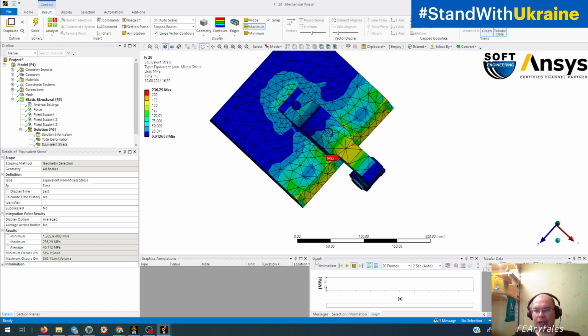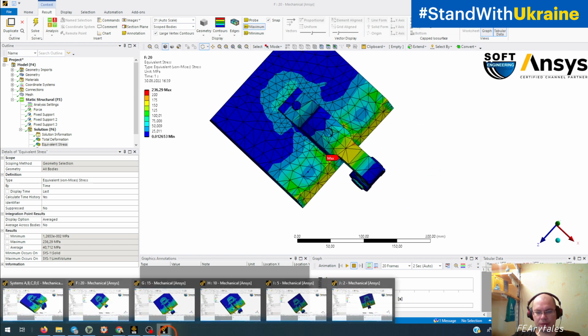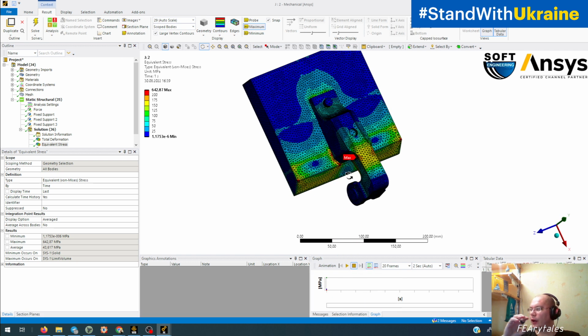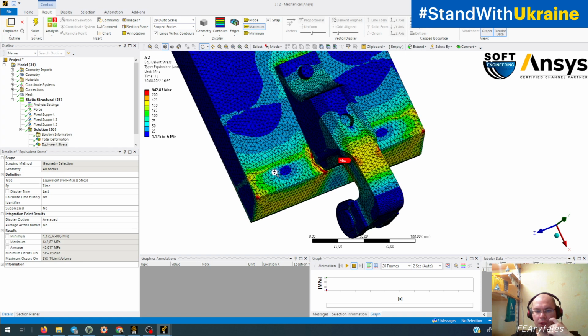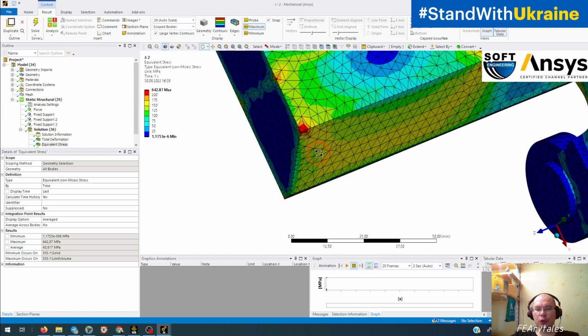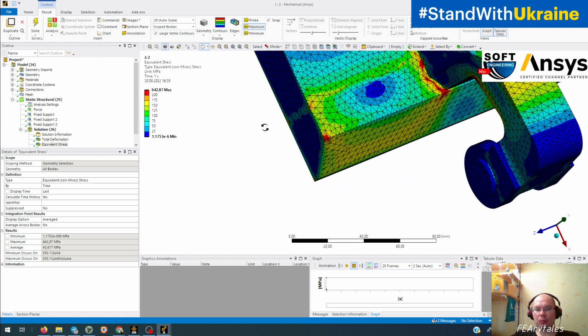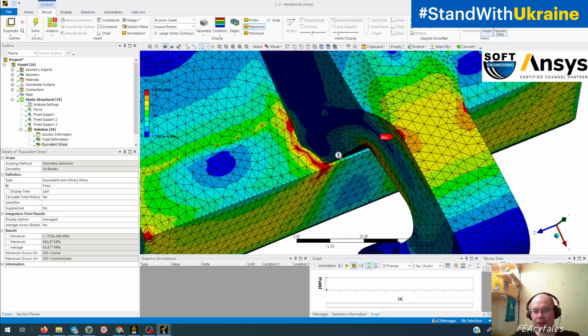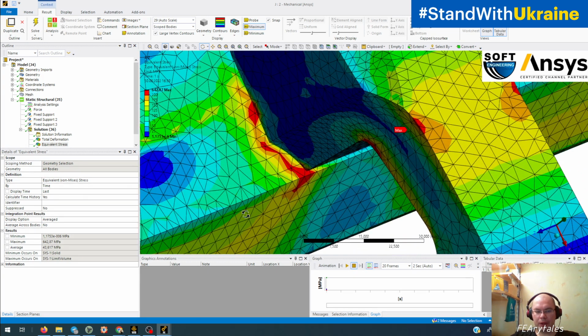And if we take a look at this and this picture, we see almost the same. Yep, we will see some differences. We see, for example, this line. We see some differences in those places of distribution. We see a new place with maximum stresses. For example, this one.